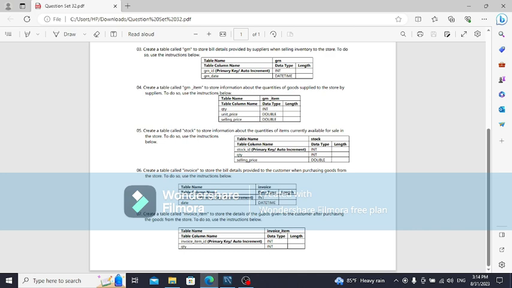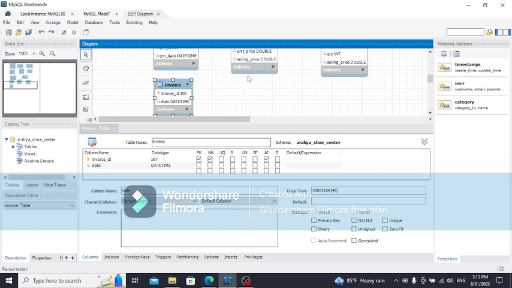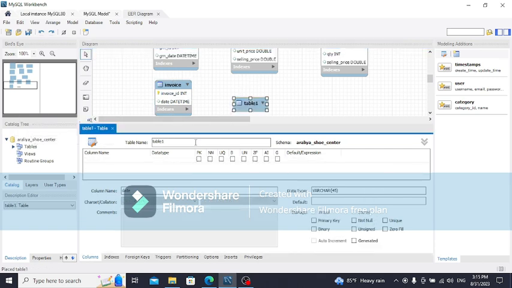The details of the products will be stored in invoice item.